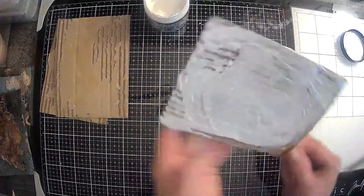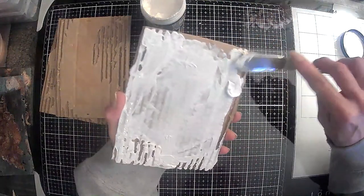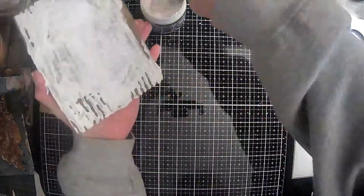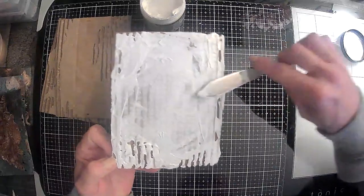So we will go just a little bit heavy on the outside, and this is all I have of this, so I hope I have enough to do all three of these. I had actually just opened it up for the first time to do those tags. Never played with paste.